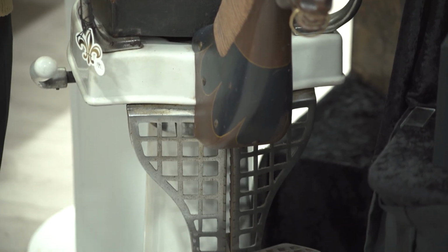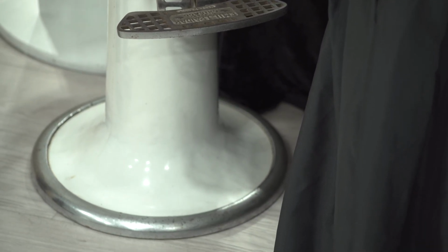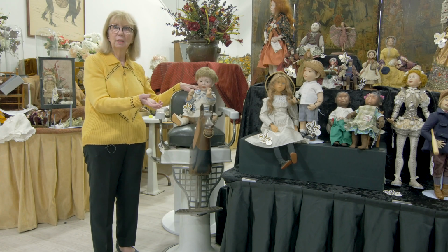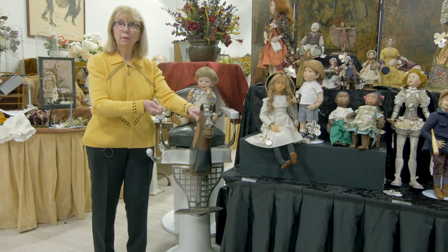And Stuart wrote a whole Facebook listing about it under his Stuart Holbrook Theriault, and you should go back and read it because it's really funny. And he raised to me, which I hadn't thought of, what would a little boy do? He sits in this barber chair. What is he going to want to do? Sure, he's going to lean forward, pet the horse, grab the leashes, play with the horse.